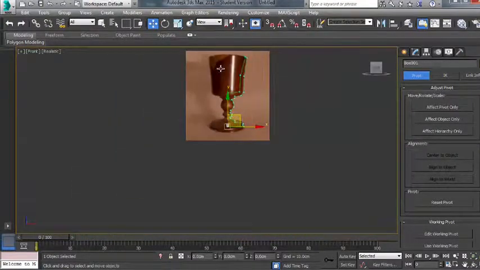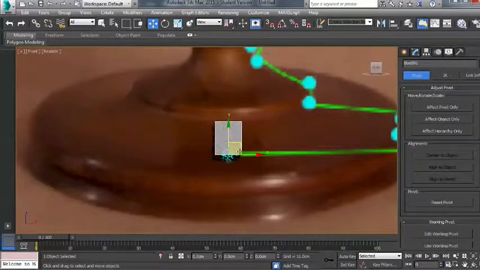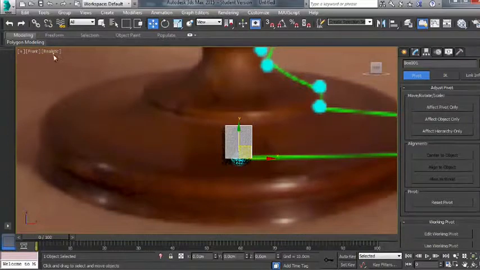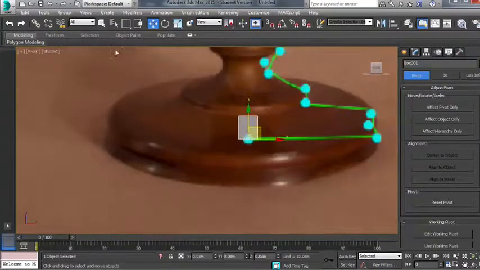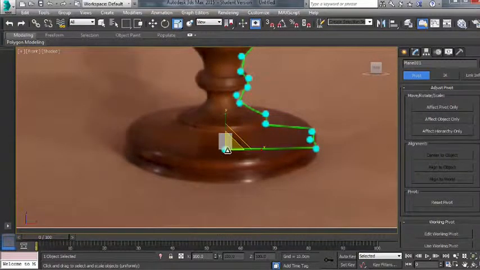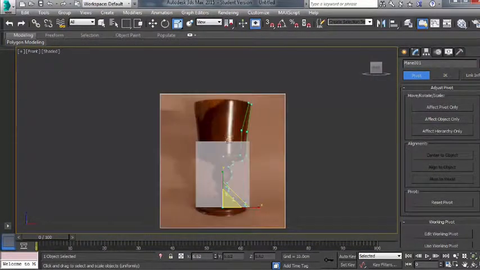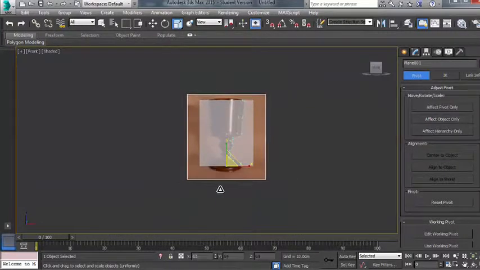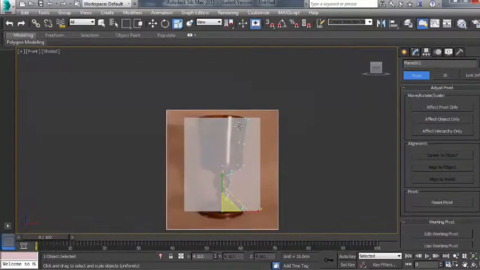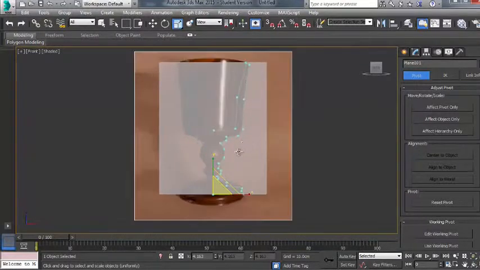But now we want to get this plane, the reference image, to the right size for what we've laid out as an example of the size that we'd like the cup to be. Just going to change this to shaded mode, because the realistic can give you funny shadows sometimes. Selecting the scale tool, you want uniform scale. There's a couple of different types of scale. Just make sure you have uniform scale, the one that looks like that. Select the plane and left click in the middle, and we're just going to scale the whole thing down until the height of the cup matches that box. So I'm pretty happy with that.